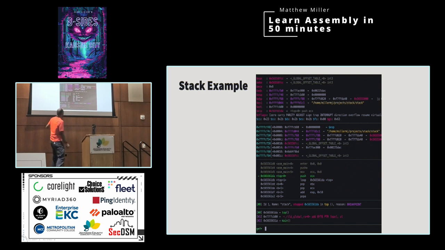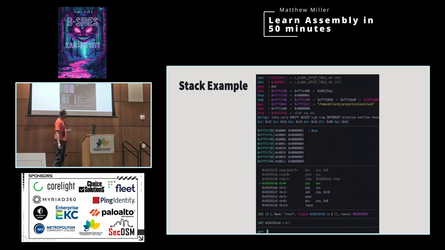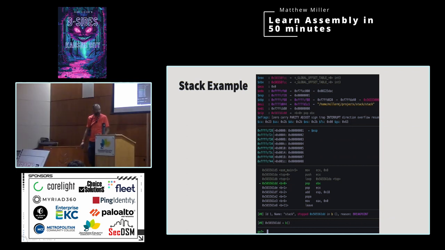So, and then if we look up here, we can see the stack and see it says ESP, and it's pointing to 000. I think you guys can read that. So, good thing I did all these slides beforehand. So, now we can see that it pushed 8 and then 7 and then 6. Again, this stack grows the wrong way. Whatever. I can't do anything about it. So right now, ESP is pointing to 1.